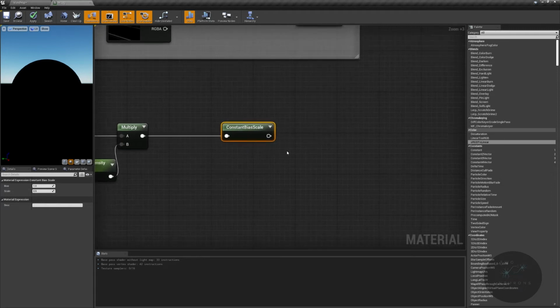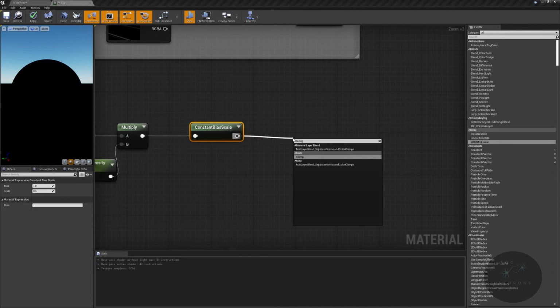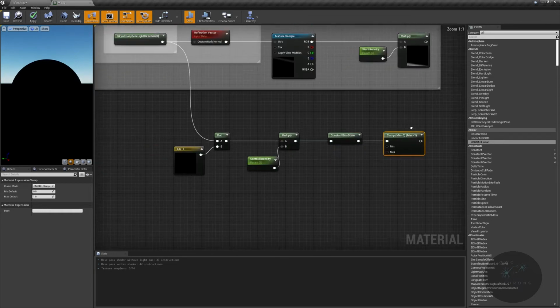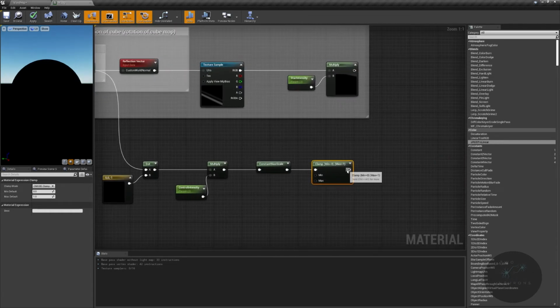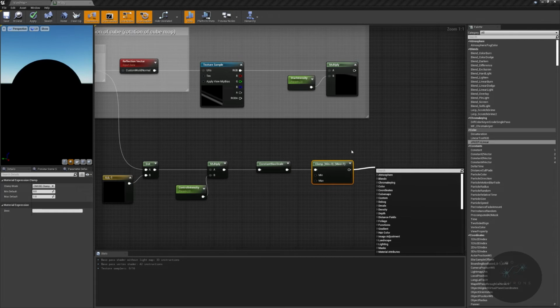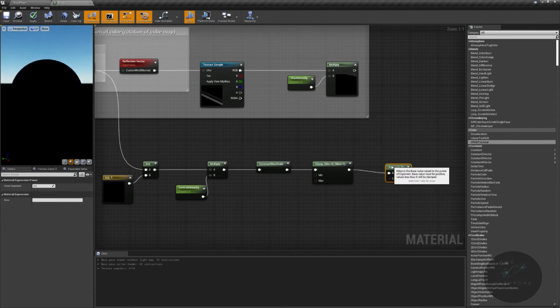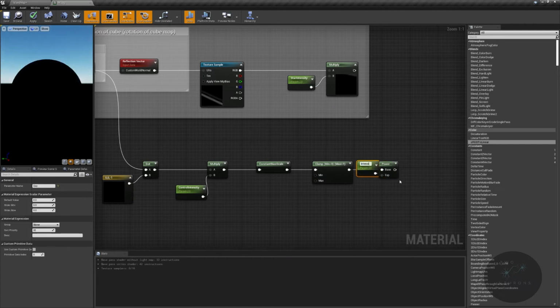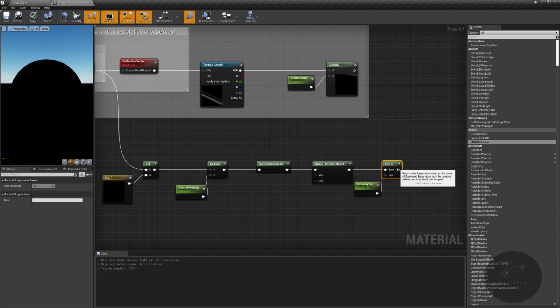We are going to then clamp this result, or if you really feel like it, you could use a saturate node instead. So we're going to clamp this between 0 and 1. And then we are going to raise this to a particular power, and that power will be 3. So we'll do power, and we will, again, create a variable for our exponent, and this will be our intensity X. And again, like I said, we're defaulting this to 3. Apparently we're on a 3 streak today. And then we're going to multiply this.